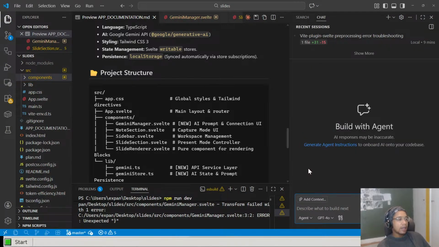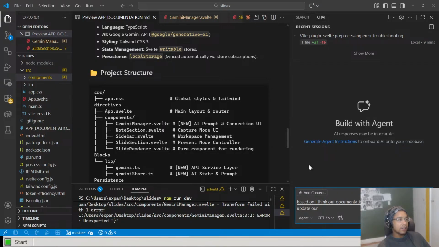Based on, I think our documentation is out of date. We should update our documentation to reflect our current state of our project.